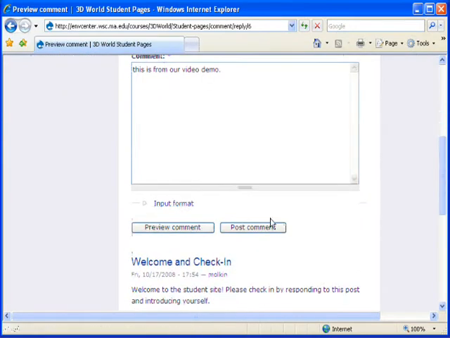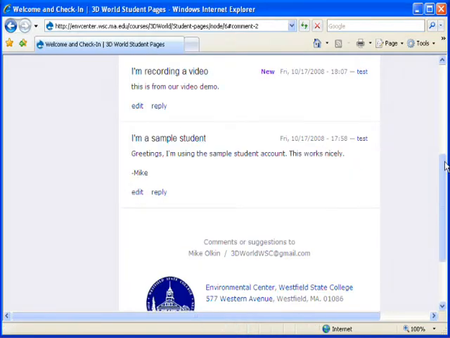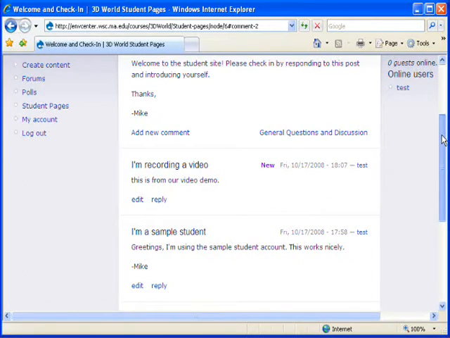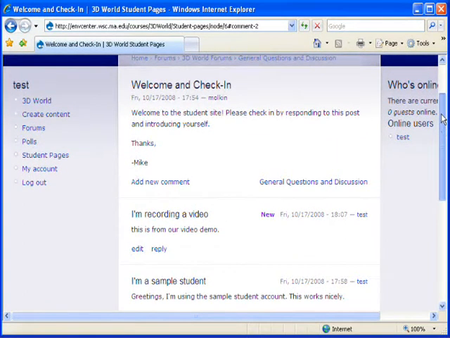The comment box can use HTML tags. So if you know HTML, if you want to make things bold or use different fonts, it'll work. You can even put images in if you'd like, but that's pretty elaborate.